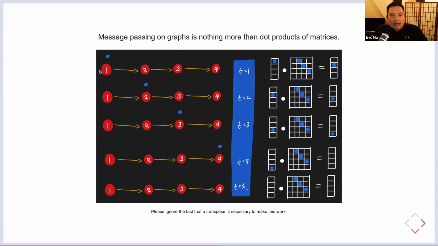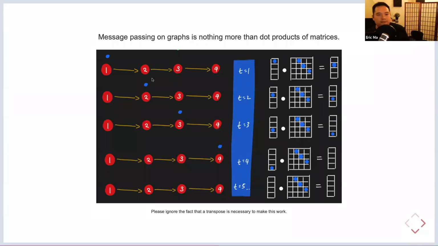Let's take a look at the placement of the message on the graph. That actually has an array representation as well, and it looks something like this guy over here. You have a vector that has a 1 where the message is and 0 everywhere else. You also have the adjacency matrix, which, by the way, stays the same all throughout the entire message passing operation.